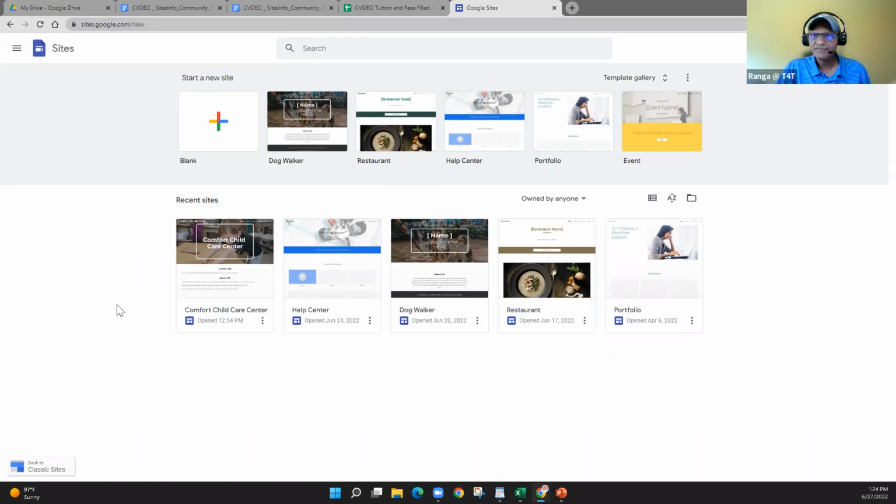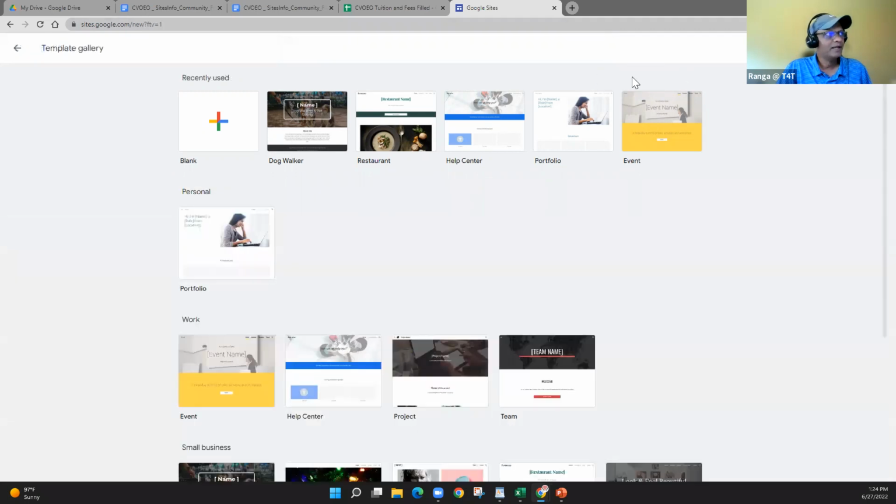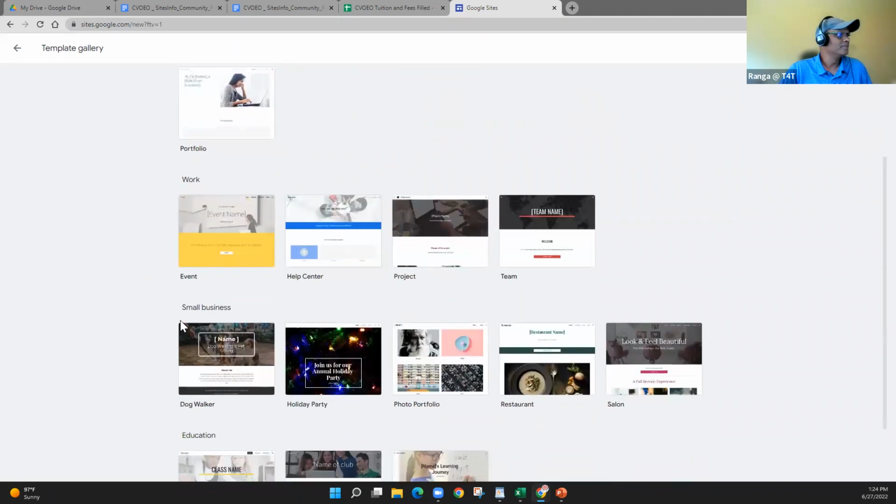So instead of starting from scratch, I'm going to go to the template gallery, which is on top. Okay, the idea is that I'm going to adapt something that's already there and then make it suitable for my child care center. So under work, under small business, I am going to choose one called Dog Walker.